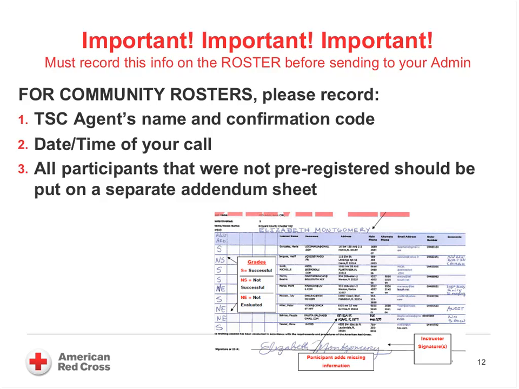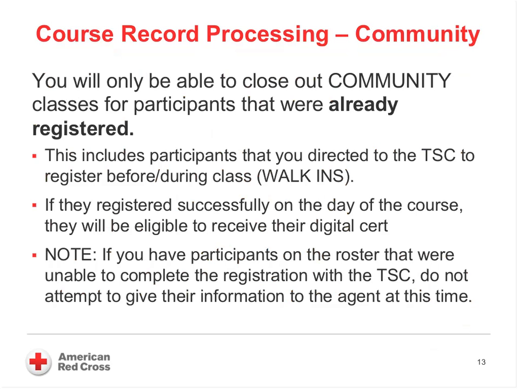Any participants that were not pre-registered should be put on a separate addendum sheet and sent to your SD admin for processing. You will only be able to close out community classes for participants that are already registered. That includes participants that you directed to register at the TSC during, before, or after class. If they registered successfully on the day of the course, they will be eligible to get their digital cert at the end of the course.